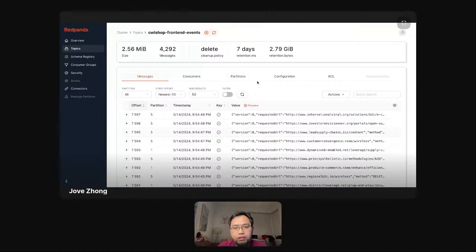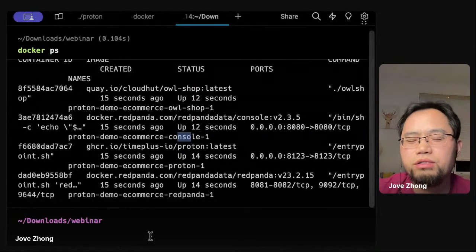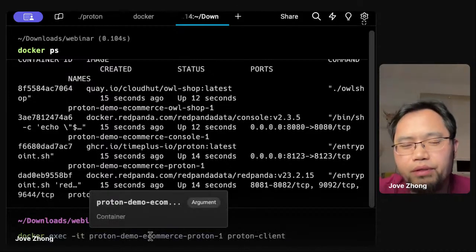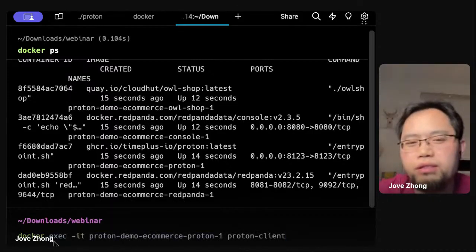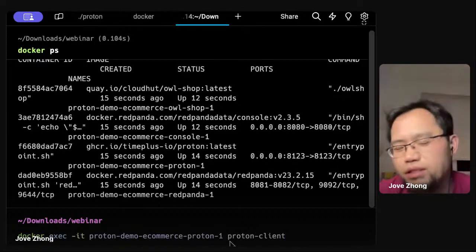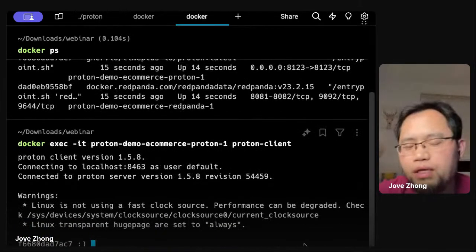So go back to the console. Okay, so go back to the console, and what I need to do is I can run docker exec into this Proton container, and I'm already in this.